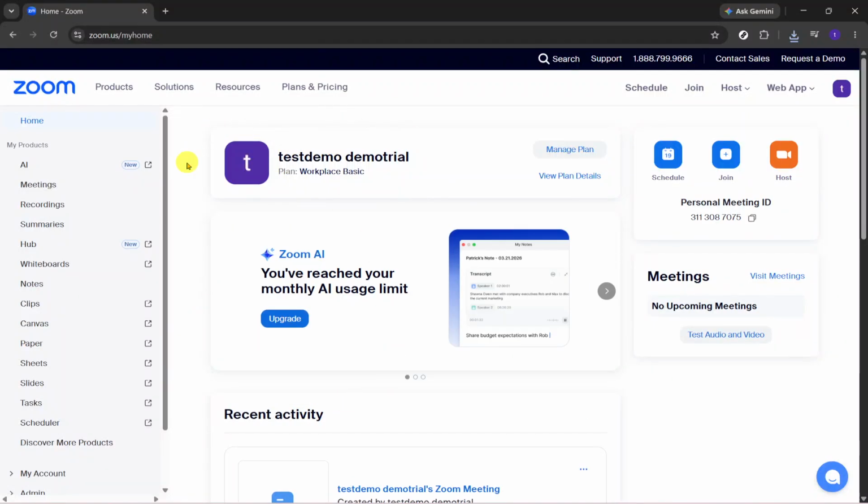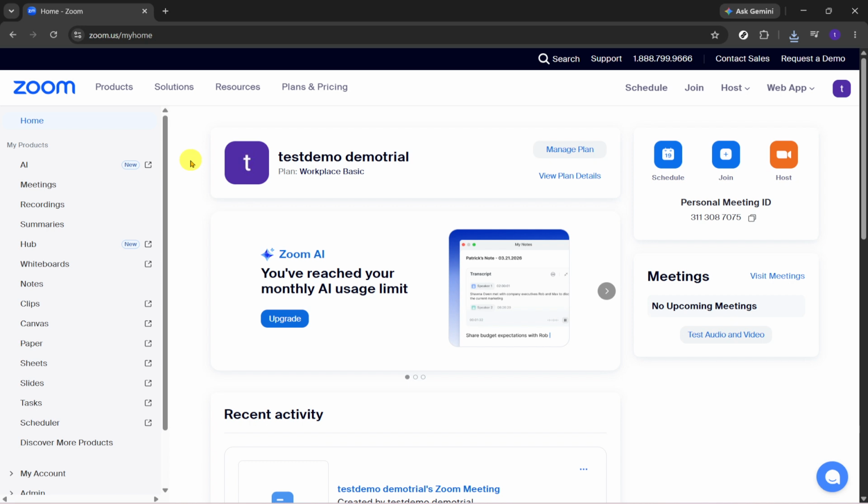To begin, open your web browser and go to the Zoom homepage. This is where you can access your account dashboard and find the meeting information connected to your profile. If you are not already signed in, make sure you log in first so your meeting records will be available. Starting from the Zoom homepage helps ensure you are in the right place before looking through past activity.